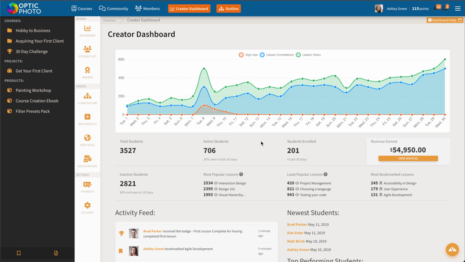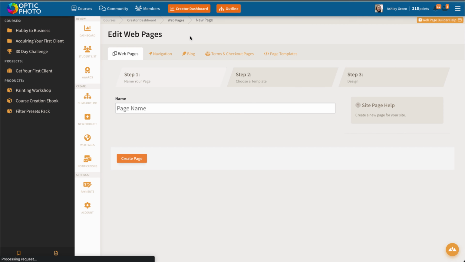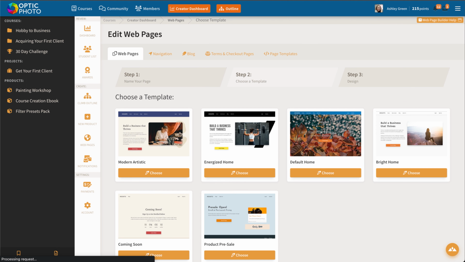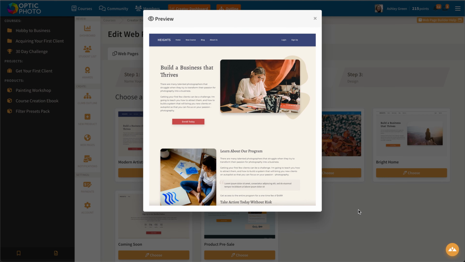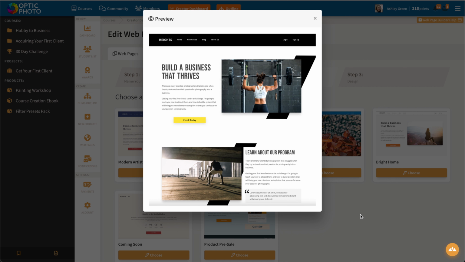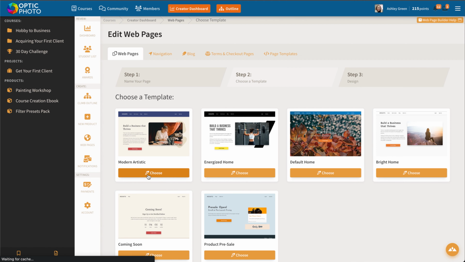To build a new web page inside your Heights platform account, go to the web pages area in your creator dashboard. Once you're in your web pages area, you can go ahead and create a new page. When creating your page, you'll be able to choose a template from our growing library of free templates for your business. What's unique here is you're not set into picking a specific theme. So you might have one design for one of your pages and then create a completely unique design to use for another kind of funnel or sales page as part of your site.